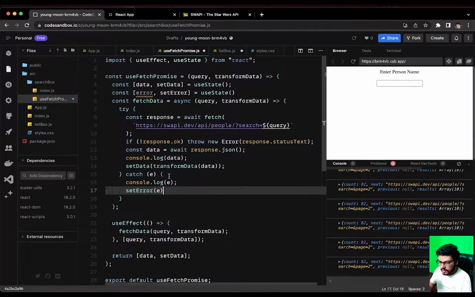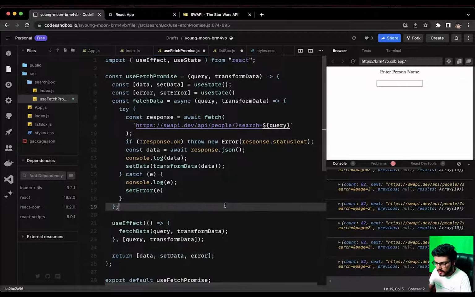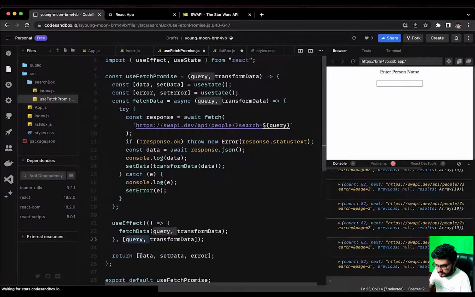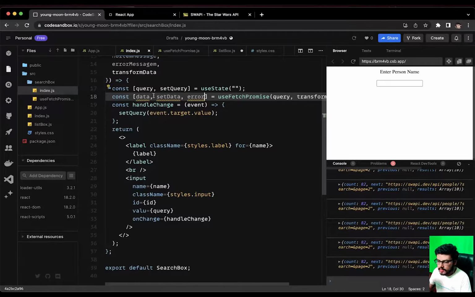And we are going to pass the error data as well over here. Yep, so these are all three we need right now. Now let us try to extract this data. All right, so we got the data, setData, error from everything.